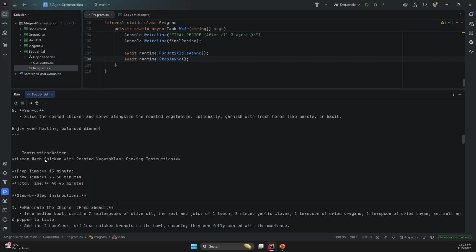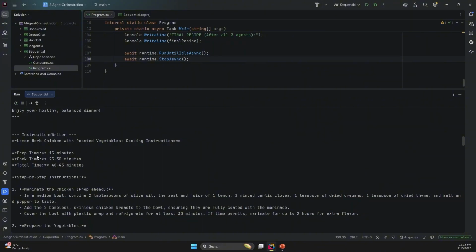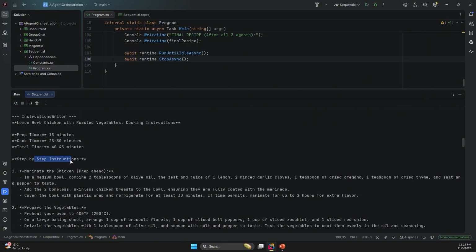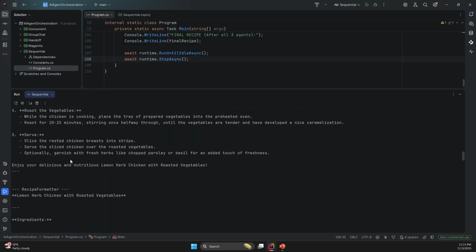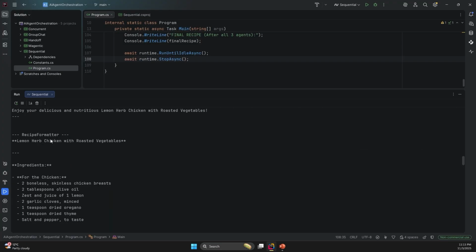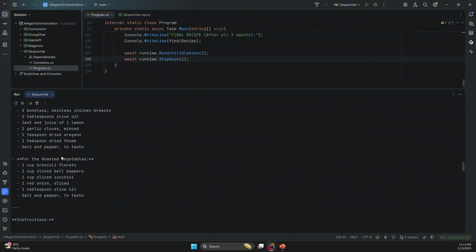And then I have an instruction writer. It's a chef. And as you can see, it's preparation time, cook time, total time, and step-by-step instructions here. The last one is a formatter, and the format will help me to see everything in good shape.